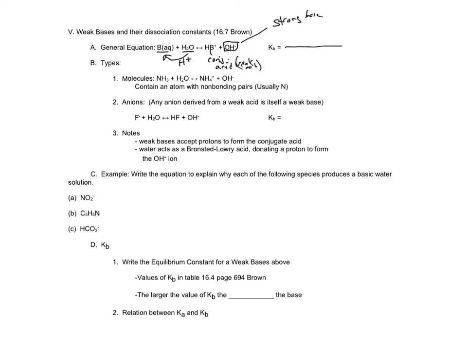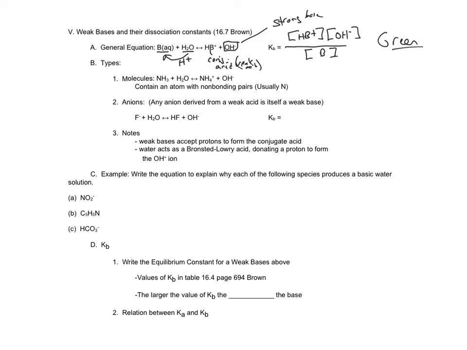So to write the Kb expression, products go on top. So we have the conjugate acid on top, the hydroxide on top, all over the formula of the weak base. This is the Kb expression. It is on the green sheet, just like the Ka equation from the previous lecture is on the green sheet. So both Ka and Kb are given to you. You just have to understand what the HB+ and B represent, and it's just a matter of putting in the different substances.